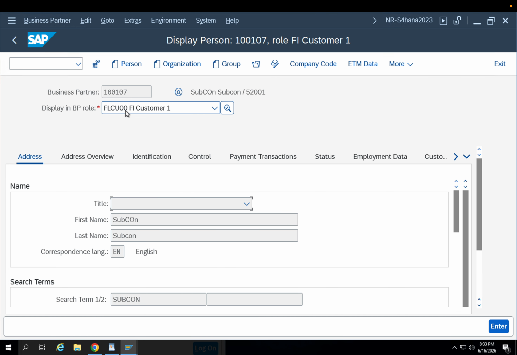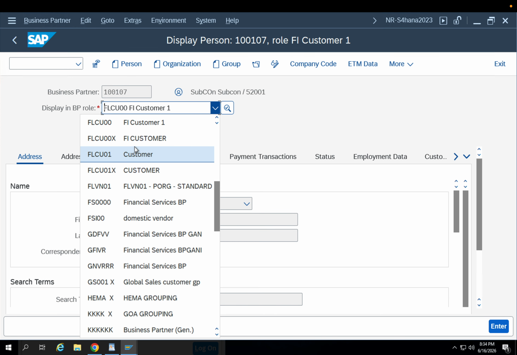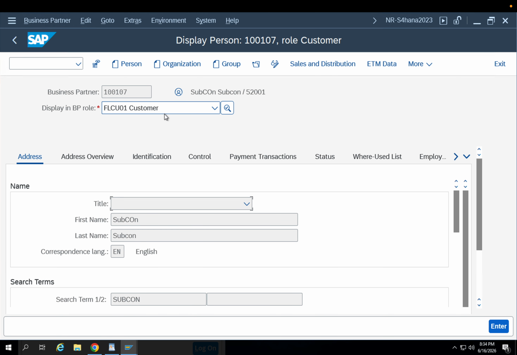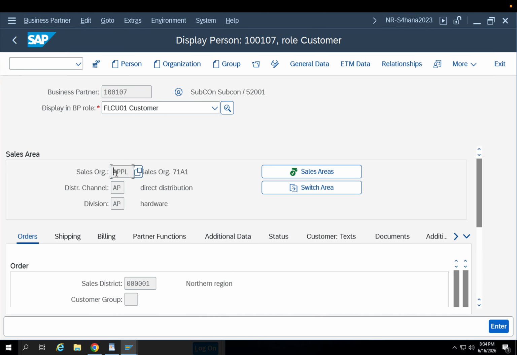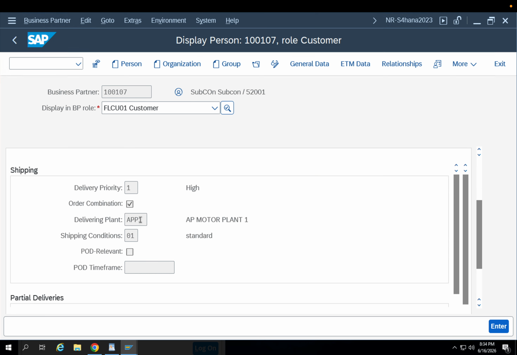When you configure FLCU for company level or sales organization level, make sure that at the sales and distribution level you assign the supply plant, which is the delivering plant.